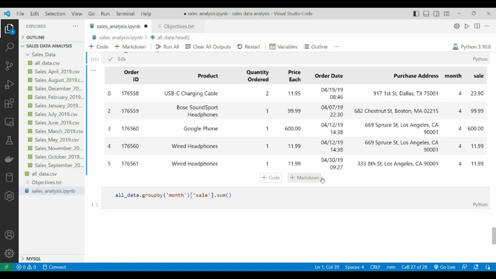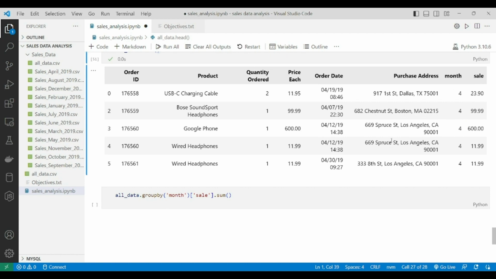So the group by method will group all of the rows for month 4, or April, and the sales with respect to each month will be aggregated as a summation.